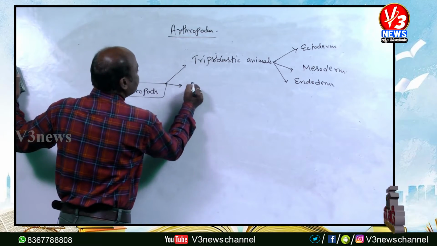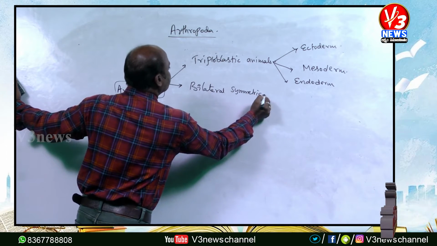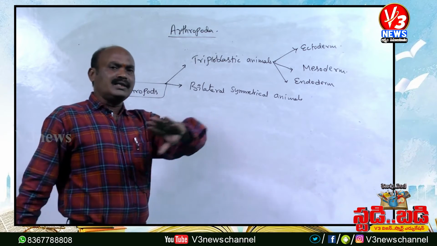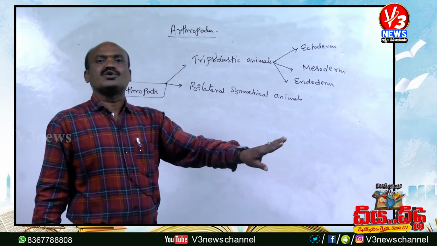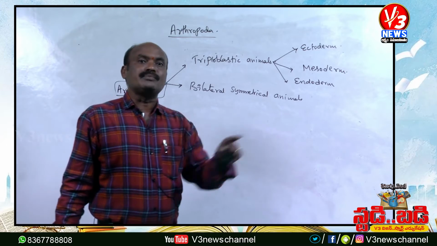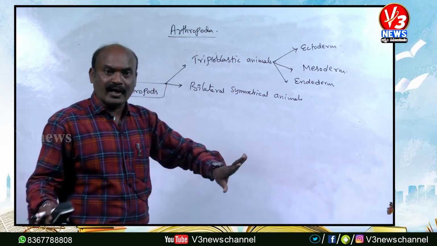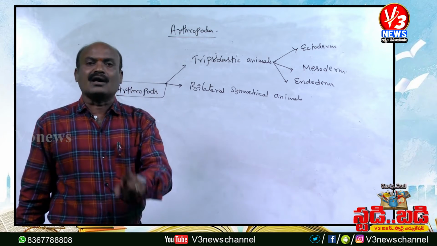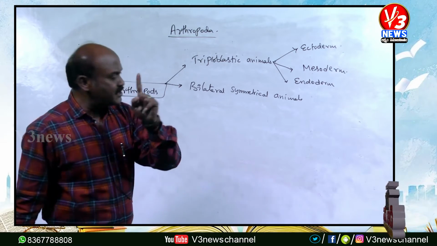Then, these are also bilateral symmetrical animals. From Platyhelminthes onwards, all exhibit bilateral symmetry, and here and there some exemptions are also there. In echinoderms, they possess pentamerous radial symmetry in their adult stage, but during the larval stage, they exhibit bilateral symmetry. That's why echinoderms are primarily bilateral symmetrical, and secondarily radial symmetrical. This is one exemption; the remaining all are bilateral symmetrical animals.